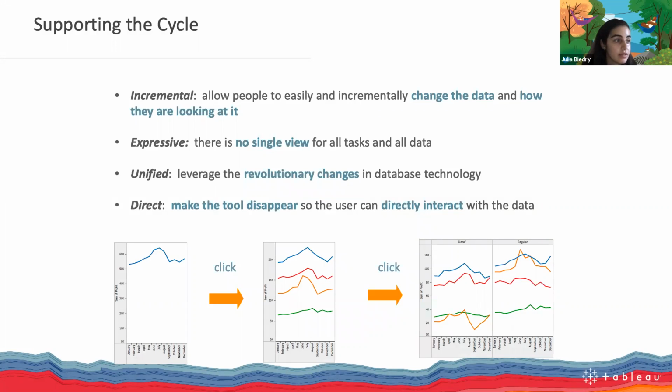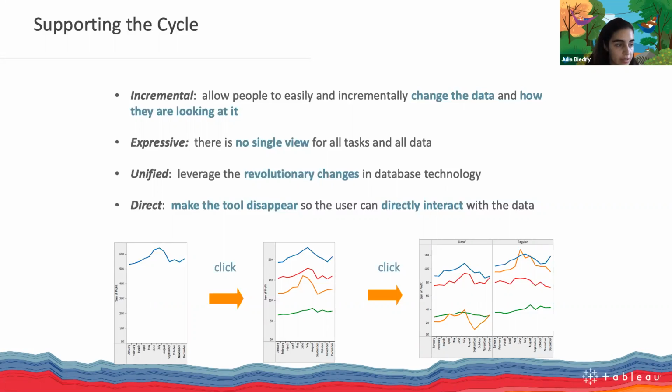So, supporting the cycle. Part of this is how Tableau works. These are supporting the cycle of visual analysis. Tableau is incremental. It allows people to easily and incrementally change the data, how they're looking at it. Tableau is expressive. There's no single view for all tasks and all data. Tableau is unified. It leverages changes in database technology that ease the cycle of analysis.